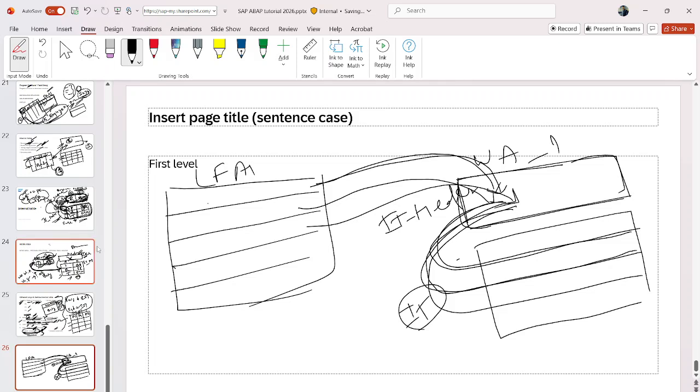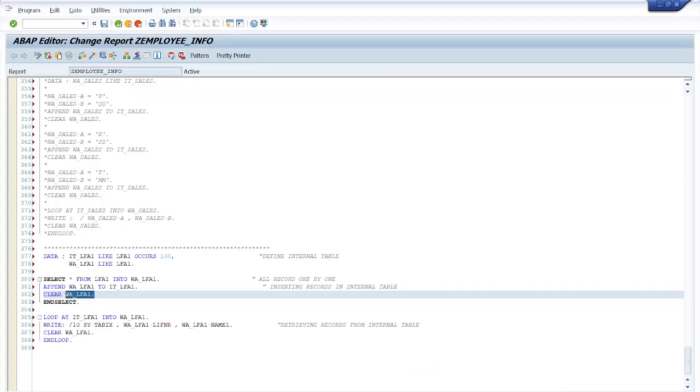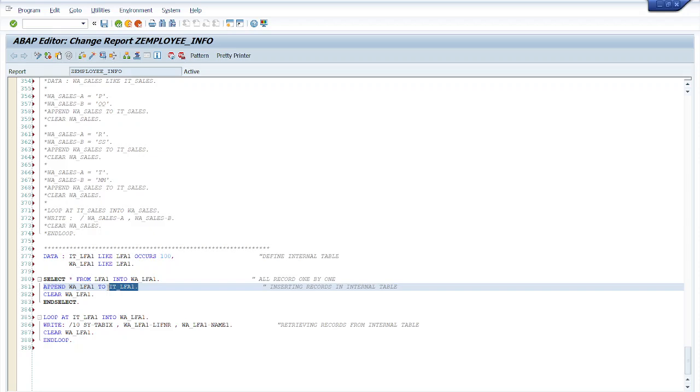With the help of the work area, we will append all the records from the standard table LFA1 to the internal table IT underscore LFA1. So IT underscore LFA1 is our internal table, and AA underscore LFA1 is our work area or internal table header.